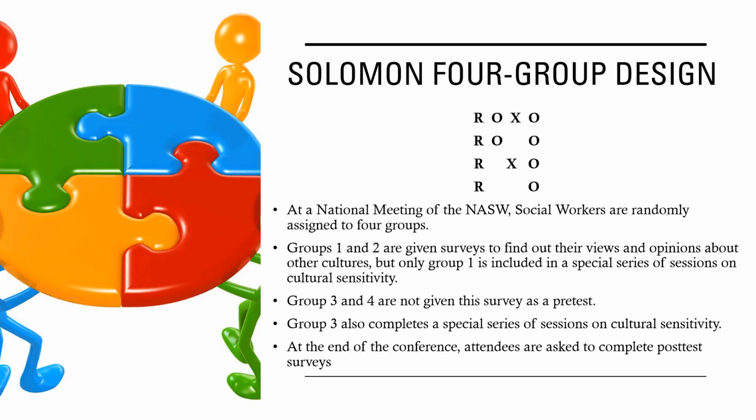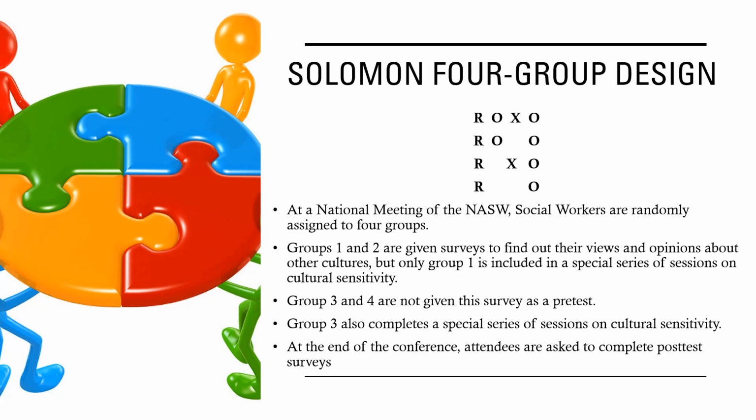Now, one of the downsides of these two experimental designs that we've talked about is that both of them have some inherent weaknesses. With the classic experimental design, we have this possibility that people could be learning from the pretest, and that may be influencing results on the post-test. But then in the post-test only control group design, one of the problems is we don't have the pretest, so we can't make comparisons between before and after an intervention takes place. The Solomon four-group design is used to help overcome some of these deficits and challenges.